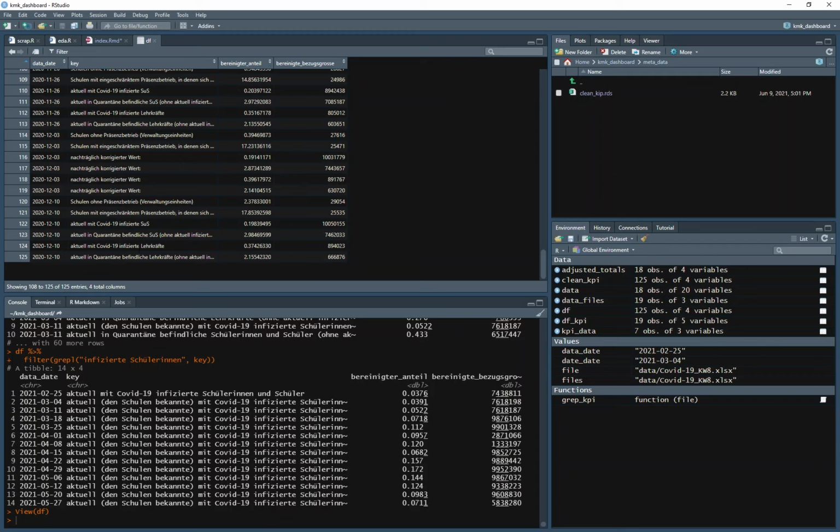We have to search, oh, Schülerinnen und Schüler. I assume that's the one. Aktuell infizierte Schülerinnen und Schüler in Quarantäne. Nachträglich korrigiert.